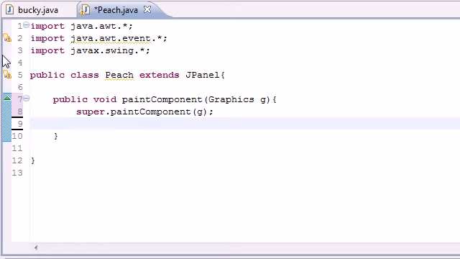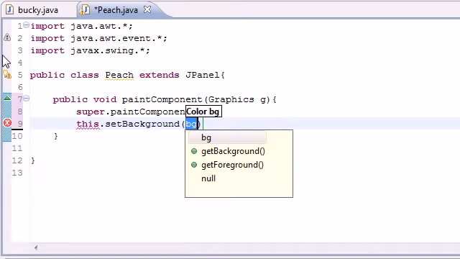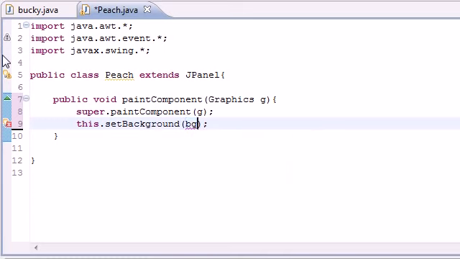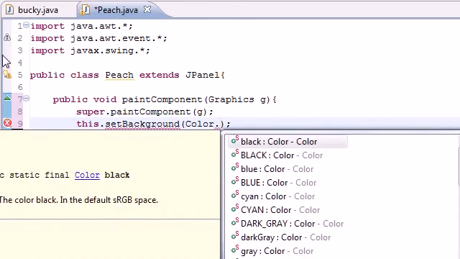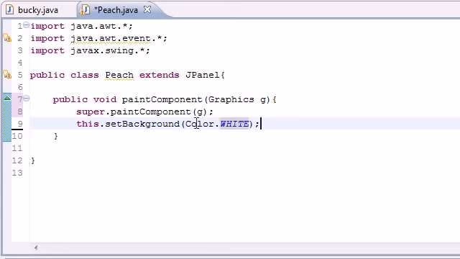So now let's go ahead and get started. The first thing we want to do is set the background color for our screen. So go ahead and write this.setBackground, and bam, look at that. As a parameter for your background color, you just take a color. Java already has built-in constants of colors, which is pretty much all your basic colors, so in order to get a constant, just put Color.WHITE because we just want a plain white background. So now we pretty much have a white background on our screen. Not very exciting, but we're going to change that soon.